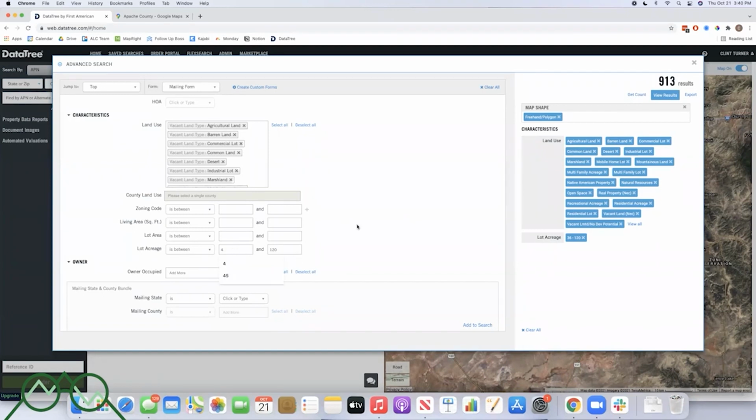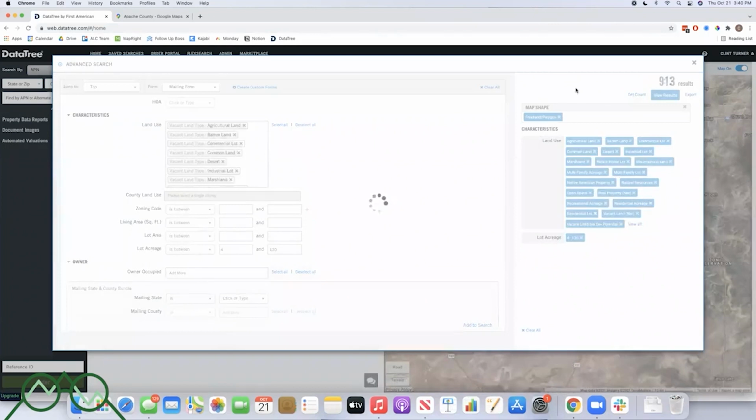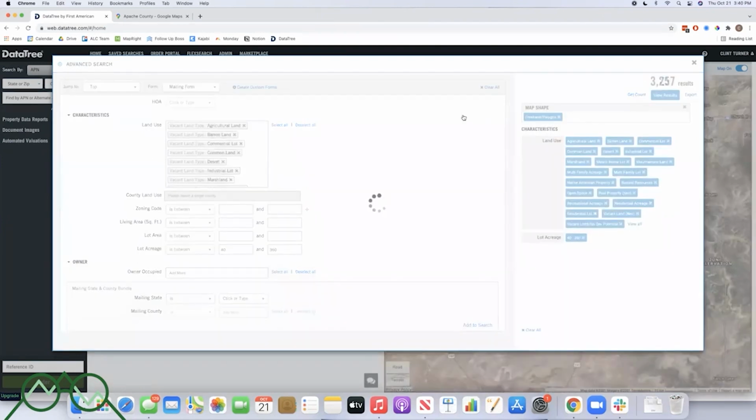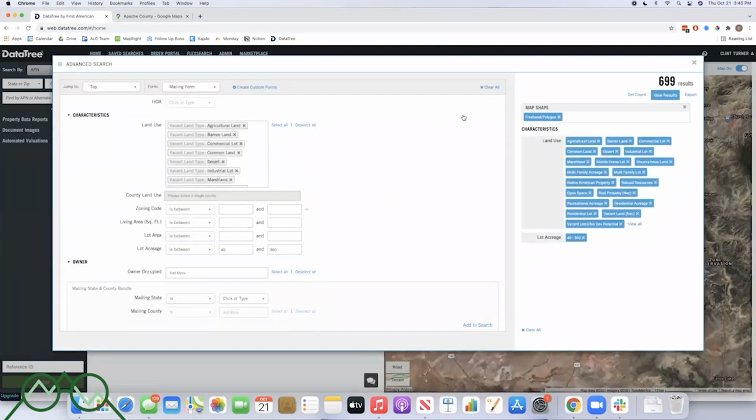If I go back to the screen and I open this up, if I go down to 4, watch how many will pop up, because there's a lot of 5-acre properties out here. Thousands pop up, right? But for me, I'm gonna wanna go with 40 acres, and I'm gonna set my search criteria as 40 to 360, all right? So that is my acreage range. That's the first thing you need to decide, right? Is what is my acreage range, okay?